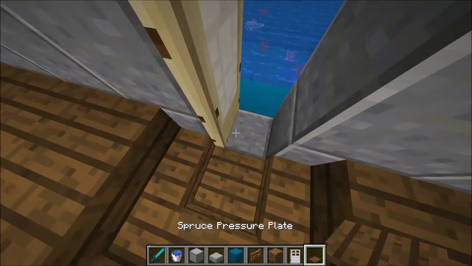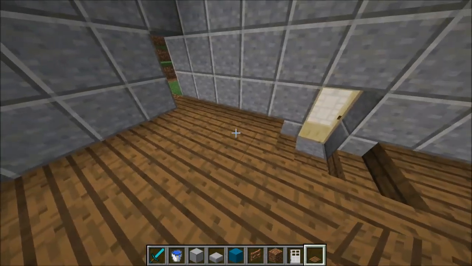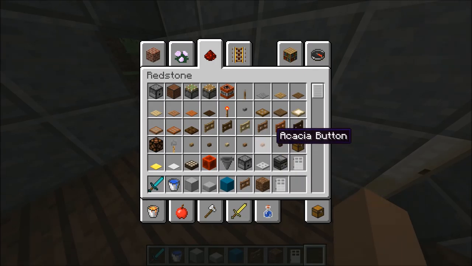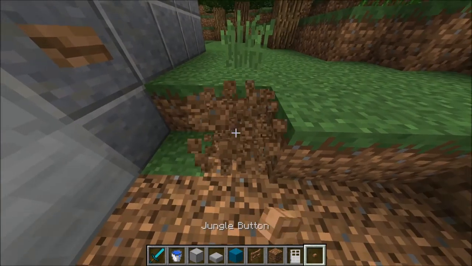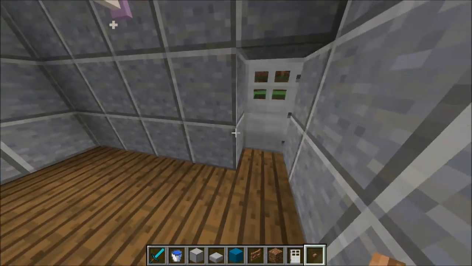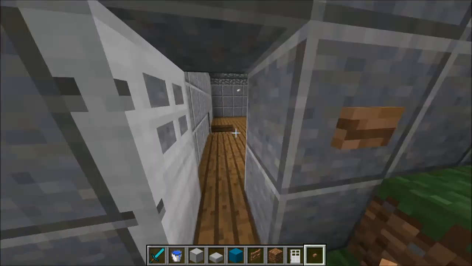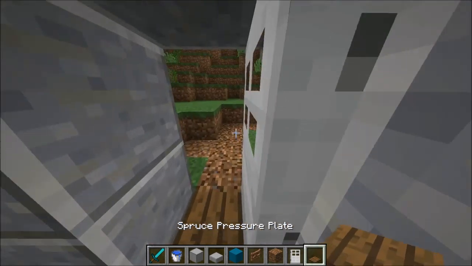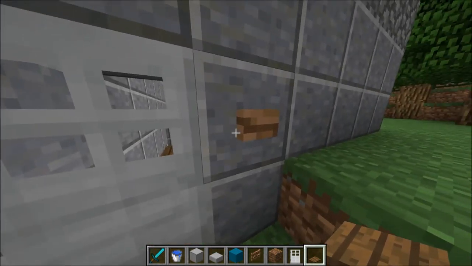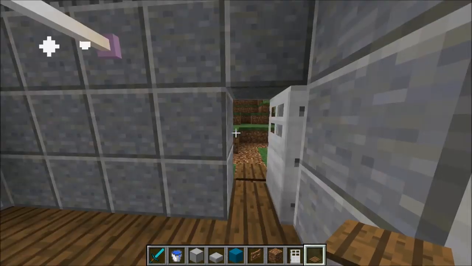Let's put this here so this opens and closes from the inside anyway. And then I'm going to need what? Let's go with jungle button. Jungle wood button. Alright. Actually, I can use a pressure plate on the inside. That works. Usually I guess I could use a pressure plate on the outside. Yeah, that works.